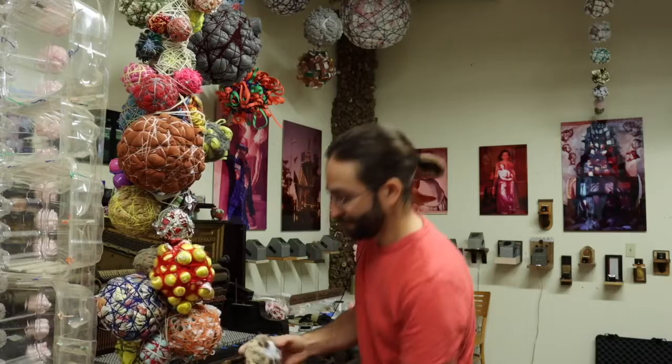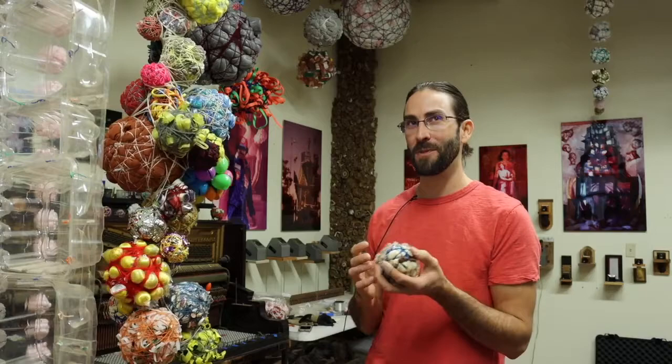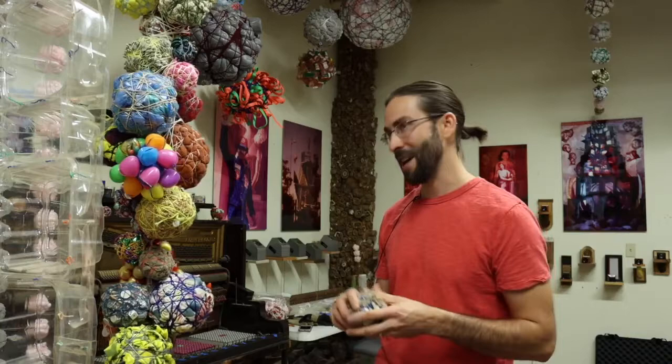Here's an old stuffed animal. Everyone has stuffed animals in their house. Eventually, you are no longer interested in some of those stuffed animals. Here's a way to keep that as a personal memento because it's important to you, in a way that is a little more significant and fun, and you can put it out on display and look at and appreciate in a new way.